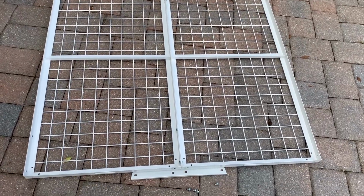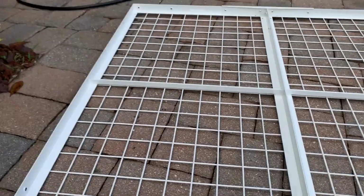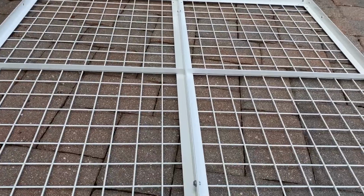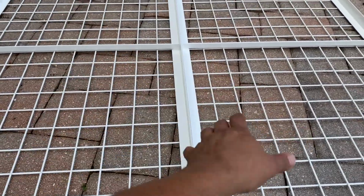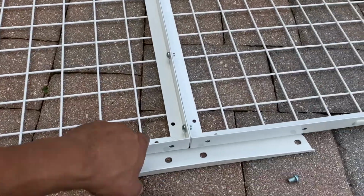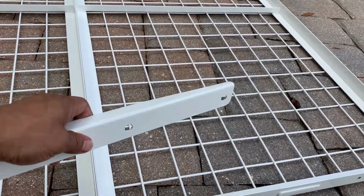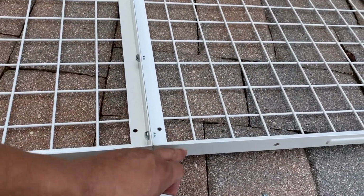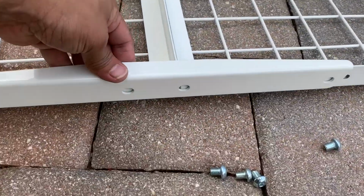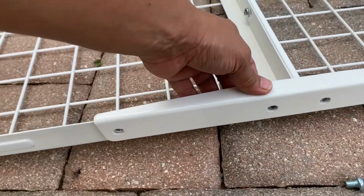Okay, so the next thing I'm doing is joining these 2 pieces together. These came in vertical, 1 piece, 2 piece, and then 3 and 4 piece. So basically you just put them vertically together and kind of upside down, so the lip is facing upwards. And this is 1 piece that came with it, and the way this is going to go is at the end point of these 2 when they're joining. Align the holes, and you can see where the holes align, and just put the screws.